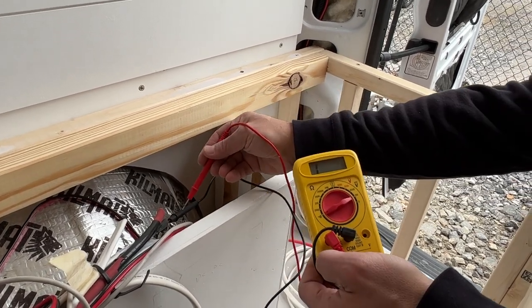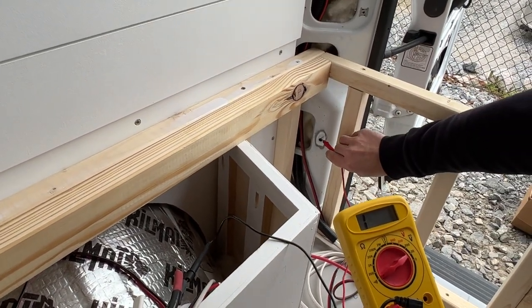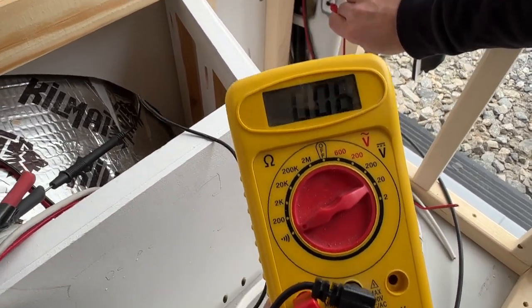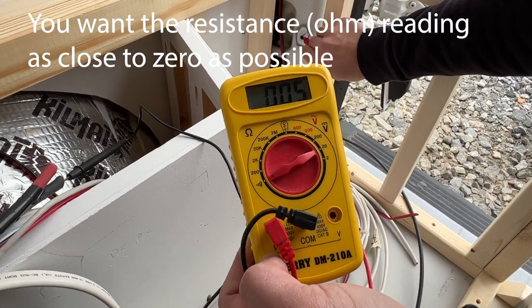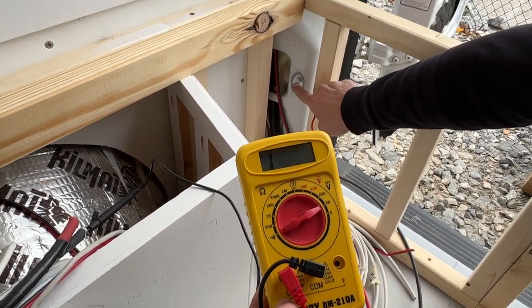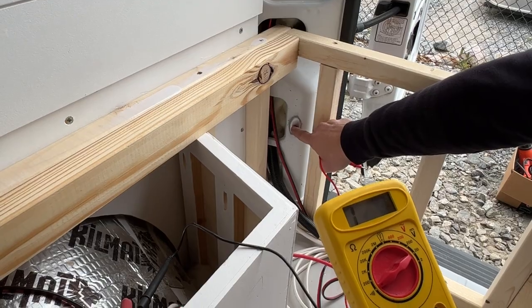So what I've done is I've stuck the black lead into the black wire here, and I'm going to take the red lead and touch it to here. And you see we are really close. The meter right now reads 0.005. So that's about as close as you're going to get to a good connection. So we know we've got a good connection between this point and the ground of the van. So you want to make sure that the point you pick has a good solid connection. And now we're going to go ahead and install the wire into that spot.